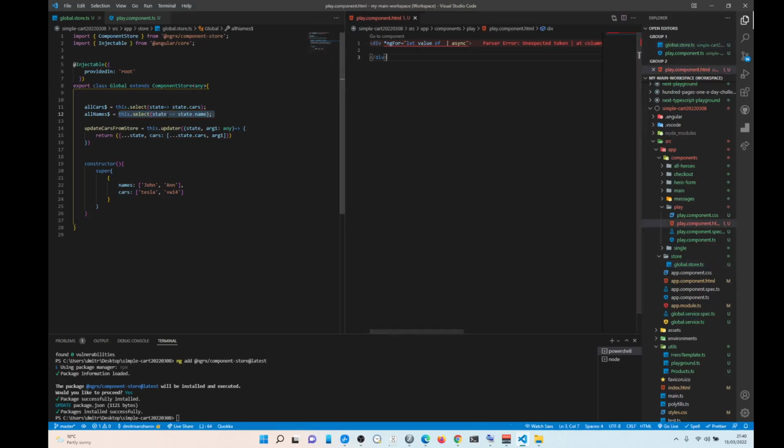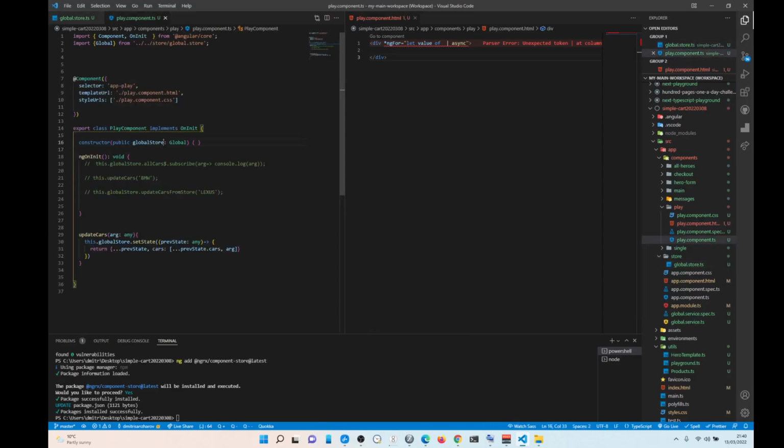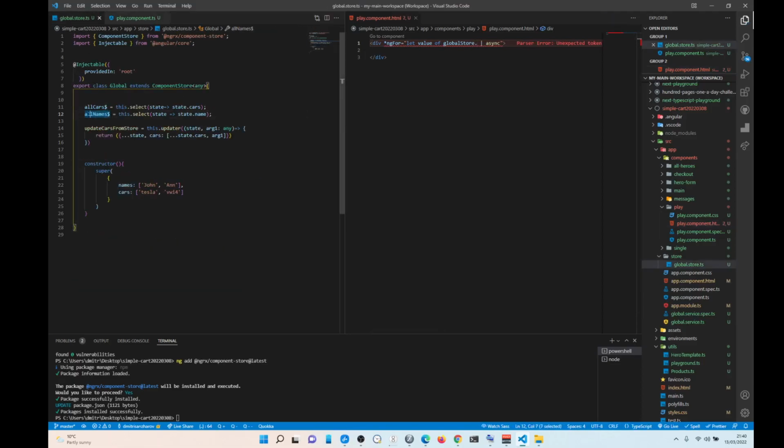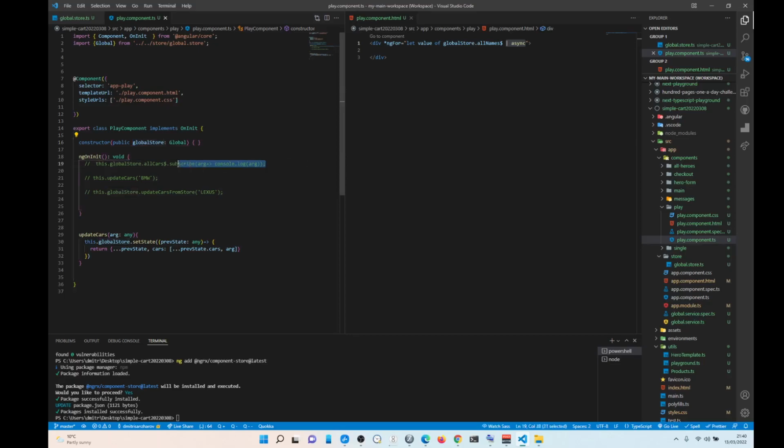So now we need to reference this using global store dot this thing here. Now you have to use an async function because remember, this is an observable. When you see an observable, you have to connect either subscribe or an async function to it, right?